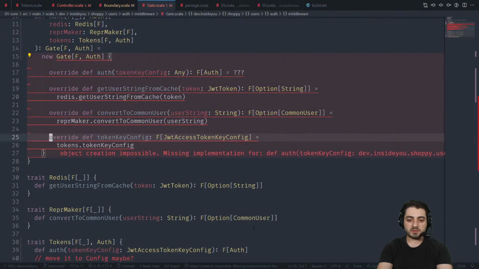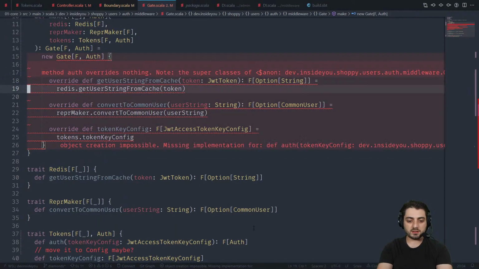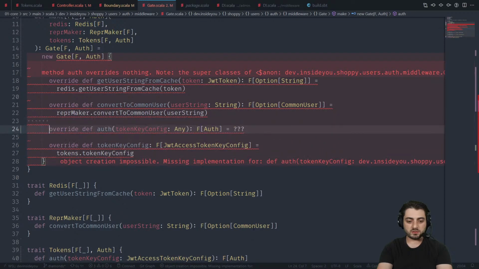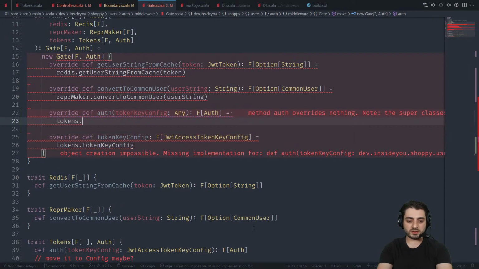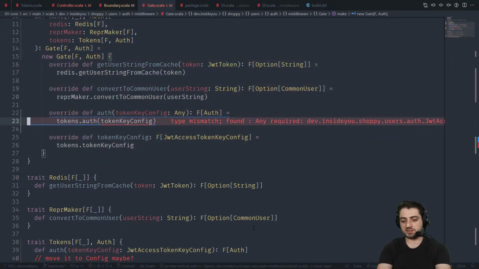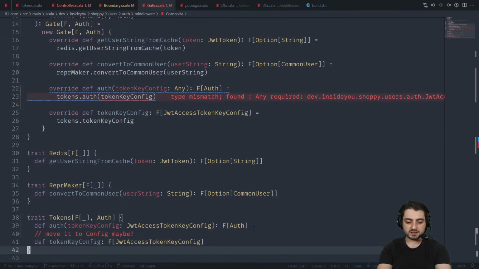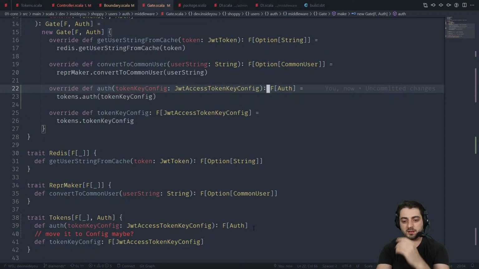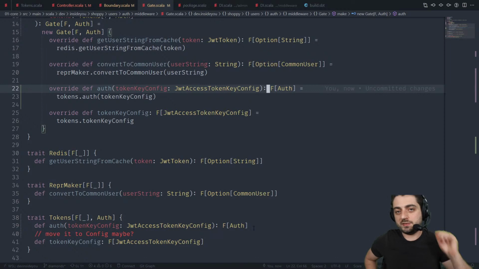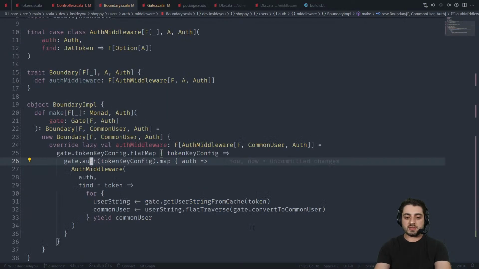So let's implement this thing real quick and move it over here, somewhere like this. For now it's going to go to tokens auth, and it's going to give it the token key config, right? As a reminder, this whole thing is just a facade, and it's not an any. It's like this thing, which we might also parameterize in the end. I'm starting to realize that we should parameterize this whole thing, and if you end up parameterizing it, you don't even need these new types or any kind of type tagging. All right, so the boundary now compiles.